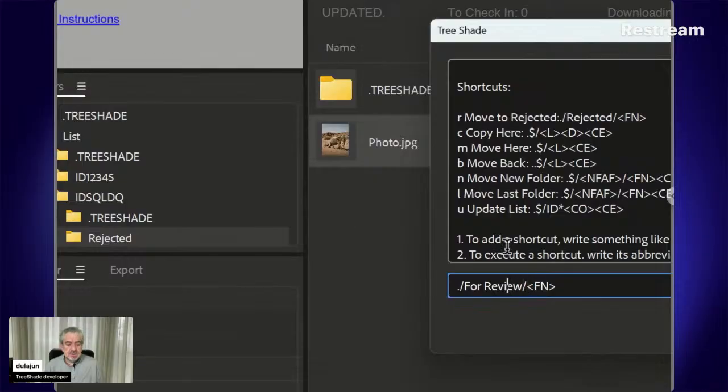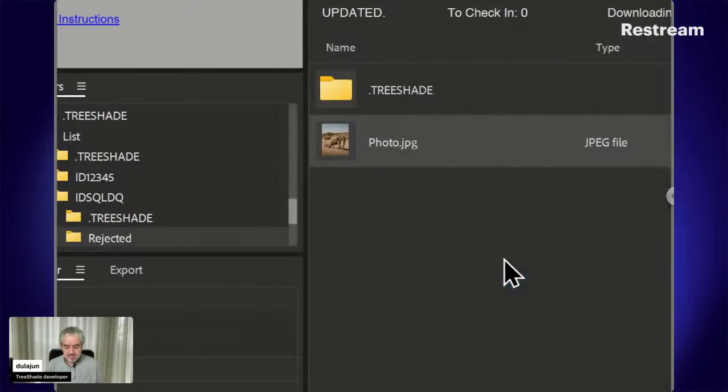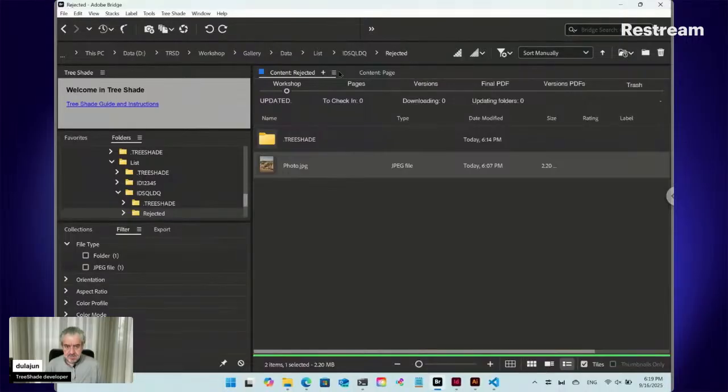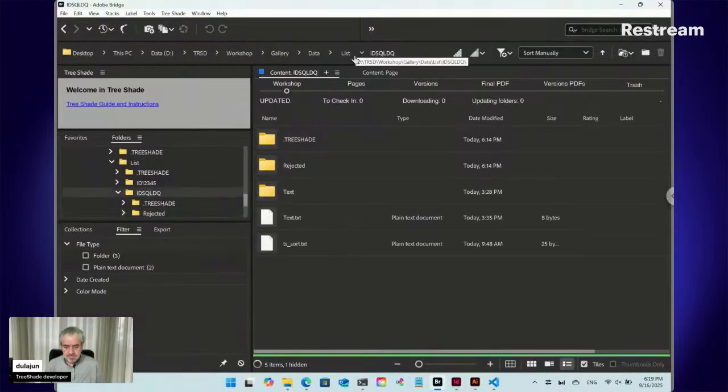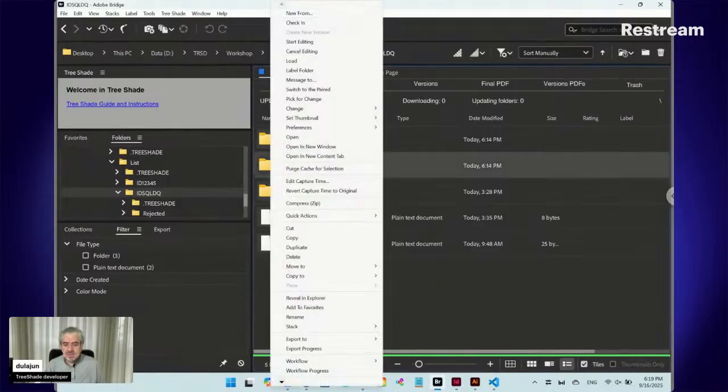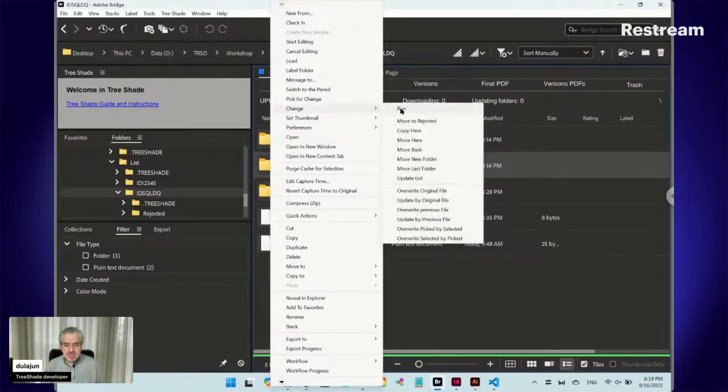If you want to target a current folder, not the parent folder, let's say we right click on the folder rejected and execute change run.